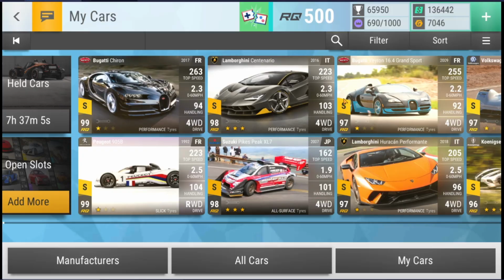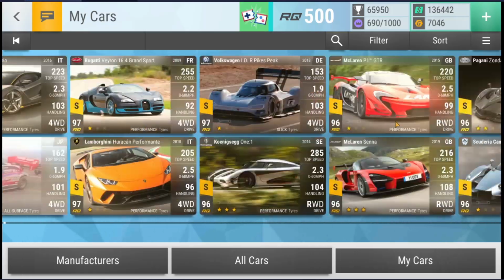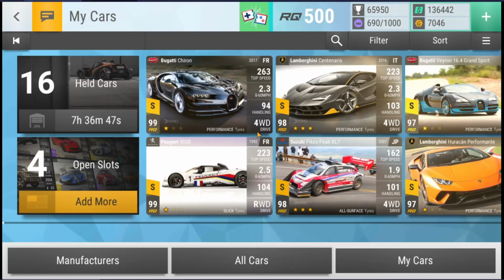I understand the optimizing purposes of having them blur in the actual garage screen, but having them blur when you click them, I don't know if that's actually needed. I have no clue. I'm not a software developer, obviously, so they probably know better what they're doing. But yeah, that's the only pet peeve I have about this 14.5 update.